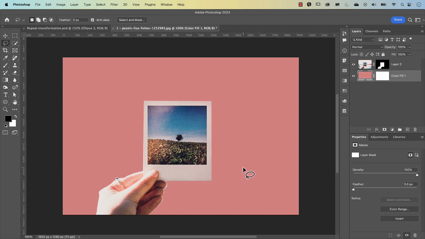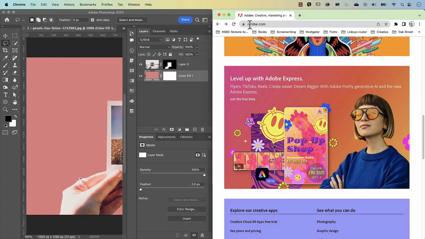But I saw on the web somewhere a color that I like and I want to steal that color. Well, instead of installing plugins to steal colors from your other applications, you can actually do it in Photoshop. Now here I've got Adobe's website up, and just say I want to steal this color blue here because for some reason I really like it, but I don't know what the hex code is.